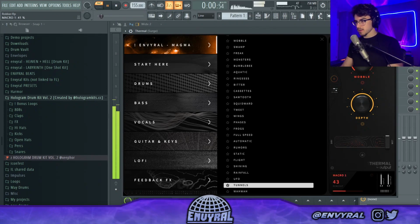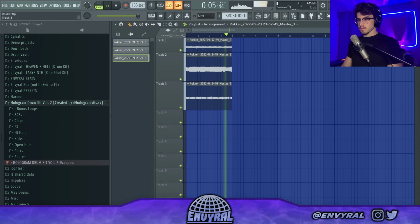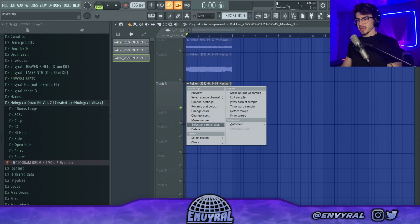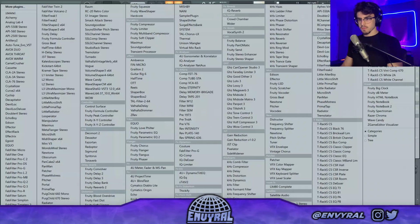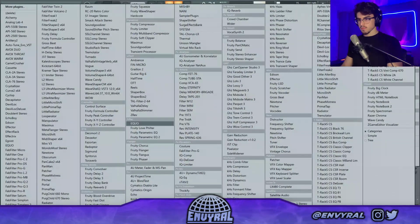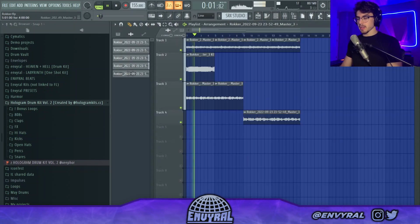This one's kind of crazy. I might make this unique and low-key mess with it a little bit. So I'm just making a layer with that one, like we can bring that in later.